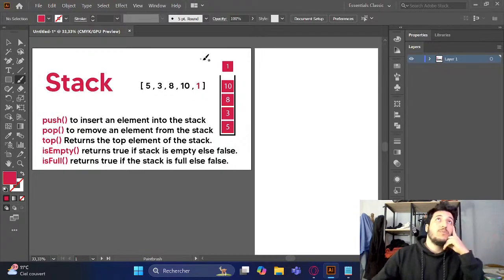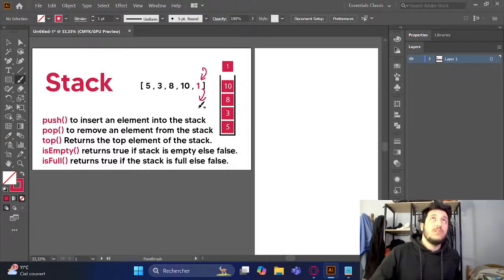The push operation is to insert or add an element in the head of the list, and the pop operation is to delete the last element and assign its value to a variable. So basically, a stack is a list with two operations. If you want to add an element, you cannot insert it in the middle or at the first of the list. You have to insert it at the head or the last element of the list.